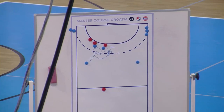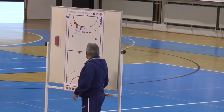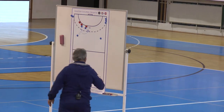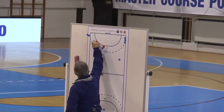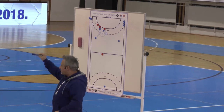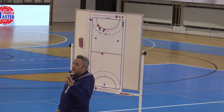Move a little bit more in there. That's the thing. Responsibility. Now we take a switch. We go. The aim of that thing is that with this move, moving out, he should do one step, and then he has to be fast enough to go for the second player. This is what I said from the very start. It's the task of the wing to stay clear from the first defense player. You understand? That's the reason.